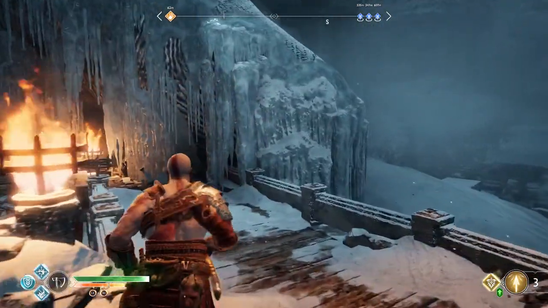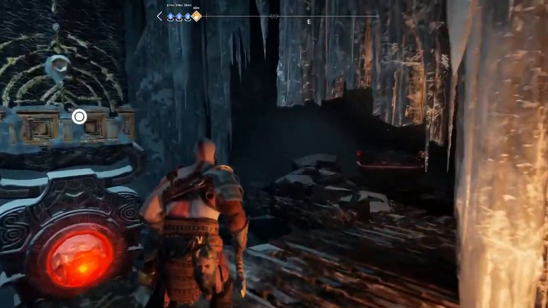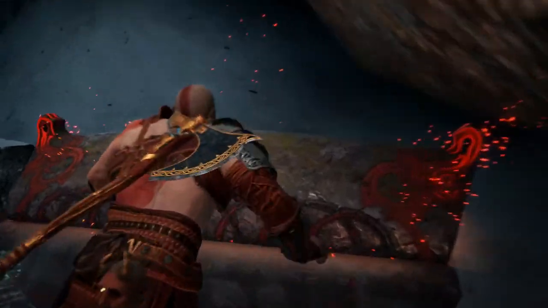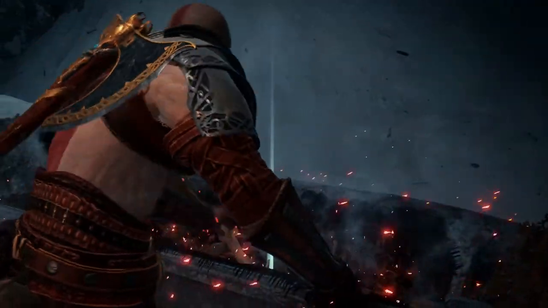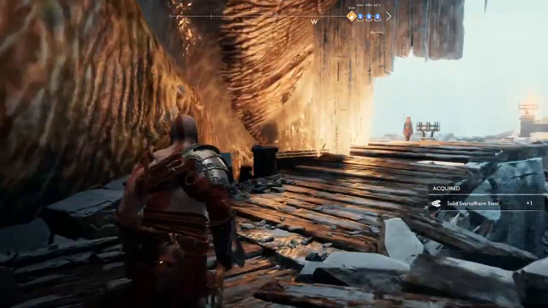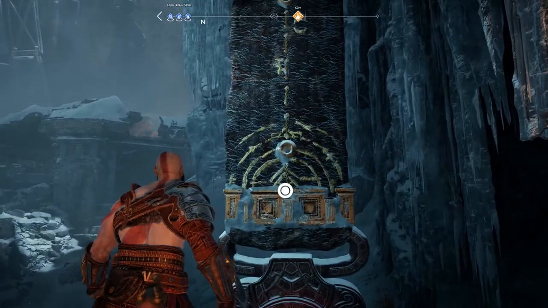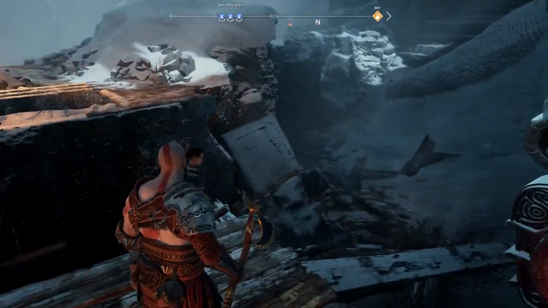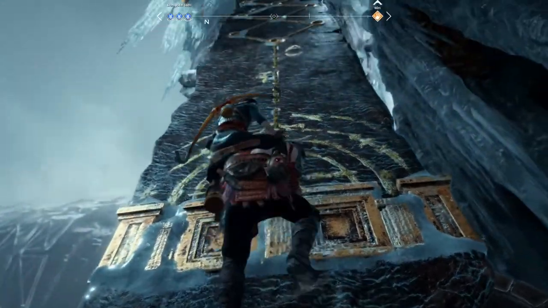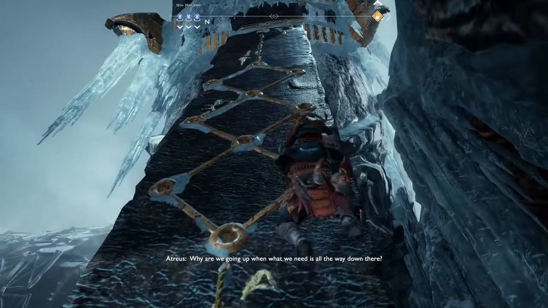Perfect! How do you intend to free the other strap? For that matter, how do you intend to get to the other strap? Or even more importantly... Aha, that's how you intend to get the other strap. Alright then! Why in the world is there... Why going up and what we need is all the way down there?